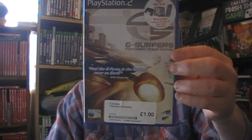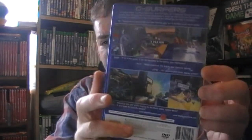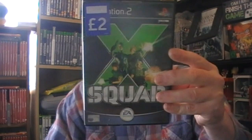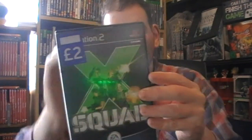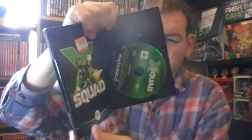G Slide Force - it's a WipeOut clone and apparently not very good, so that's why it was a pound. Two player, so I don't mind that - but no one ever comes here to play. No manual, just the game. X Squad by EA - apparently not very good either. I have a habit of buying bad titles. Two quid from a charity shop - probably cancer research. Probably never get played unfortunately.